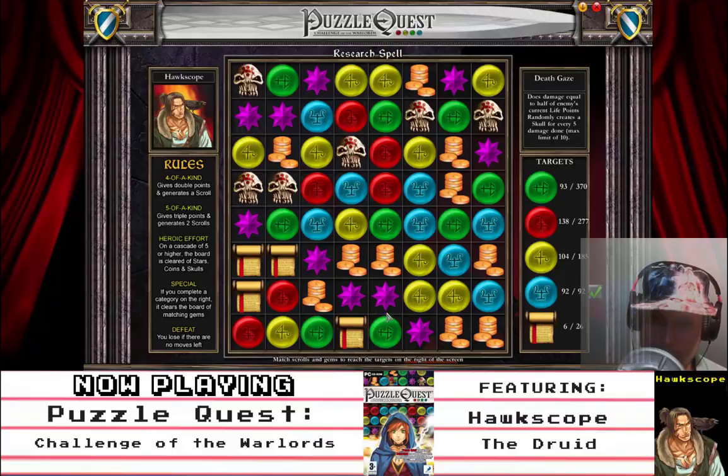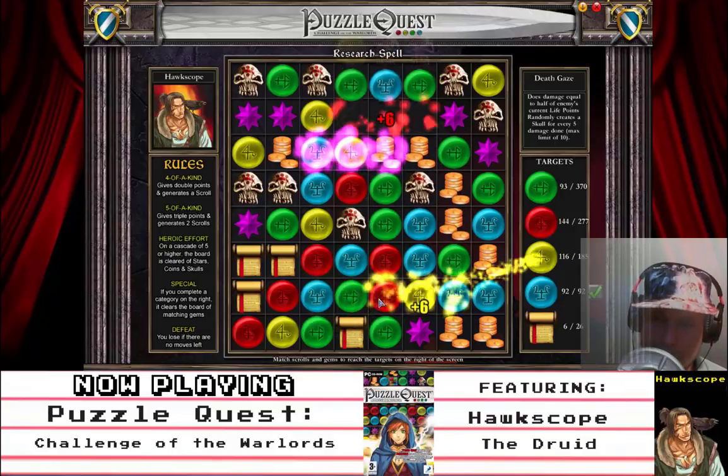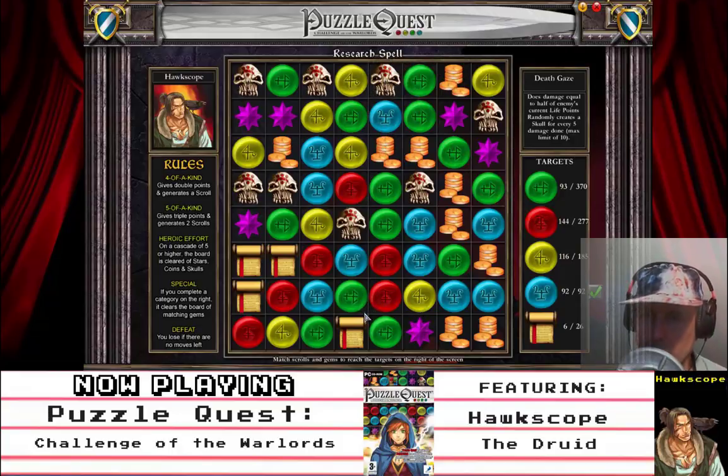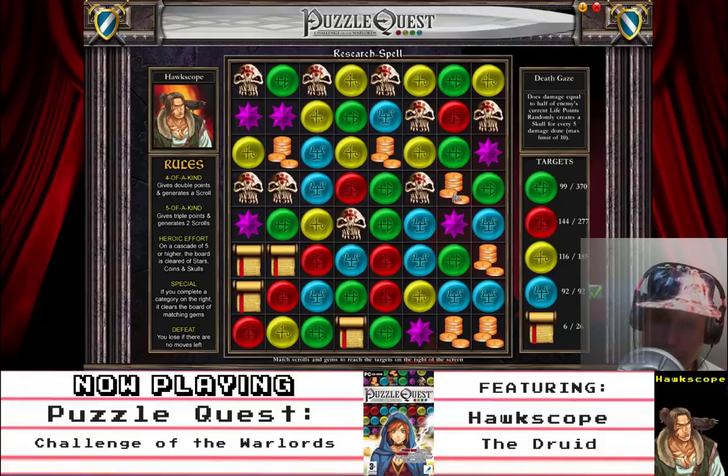Skulls. Gold. Okay, how are we doing here? Yellow stone. 144 red, 93 green, 116 yellow, 92 blue, 6 out of 26 scrolls. Green stones. 99 green. Green stones.